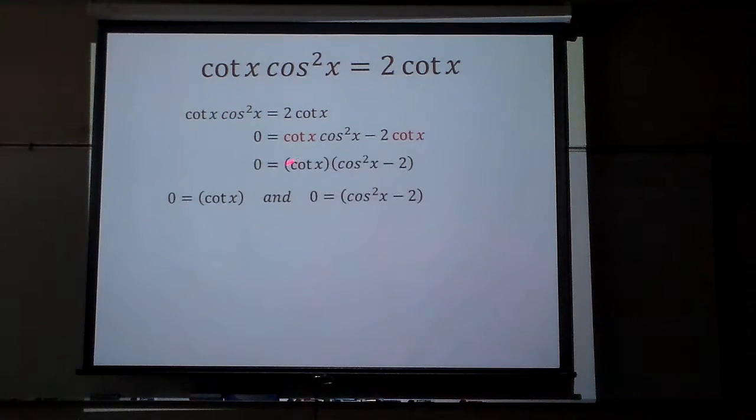So here's the thing. To get zero for an answer, if this parenthesis is zero, doesn't matter what's there, I get an answer of zero. And if this parenthesis is zero, doesn't matter what's there, I'll get an answer of zero. Because zero times anything is zero. So I'm going to actually have to break this into not just one answer, but two answers.